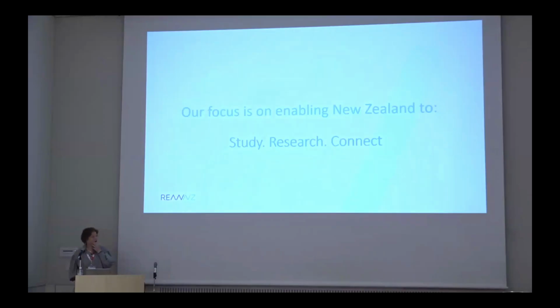So just as a quick update, REANs is New Zealand's NREN. We're a Crown-owned company. We get about 60% funding from members and about 40% from the Crown. We are sustainable on our current business model, and our focus is on enabling New Zealand to study, research and connect. So like any NREN, we have a responsibility across the entire sector.